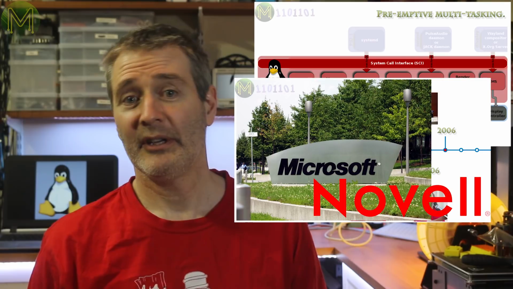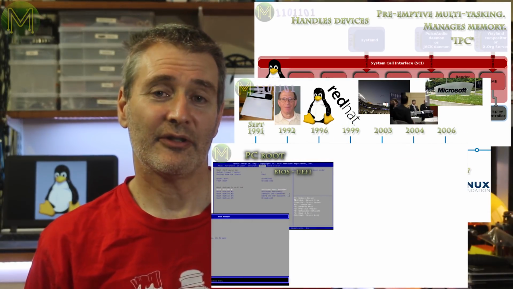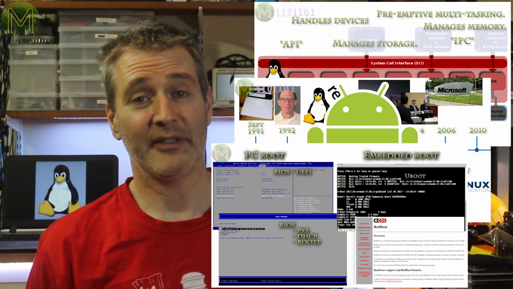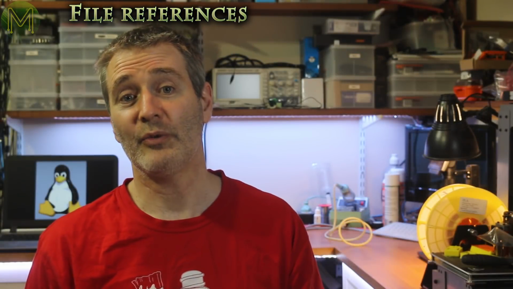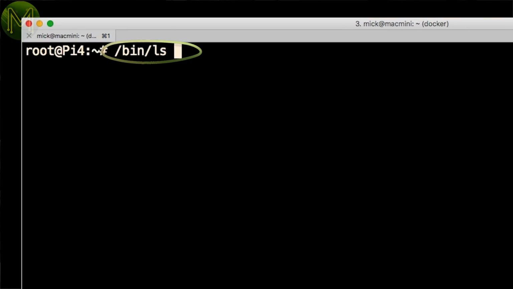In the previous LinuxFu videos, we took a look at what Linux is, a bit of history, why Linux has become so popular with embedded systems, then moved on to how Linux boots and the file system layout. Linux has two ways of referencing the file system, absolute and relative. Absolute references are of this form, while relative references take this form.